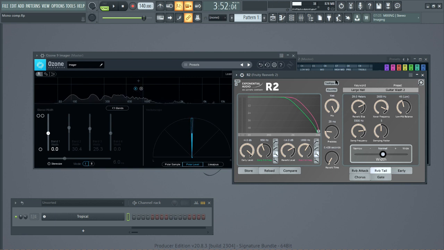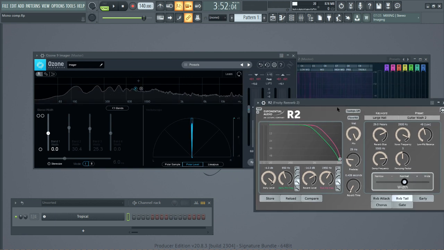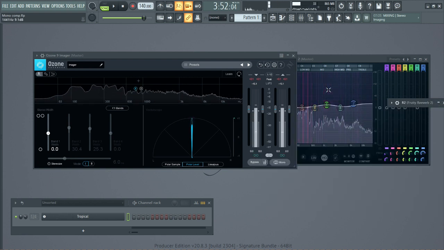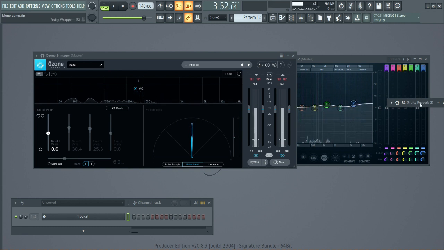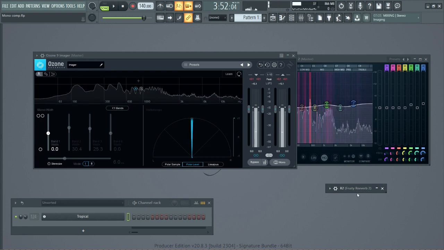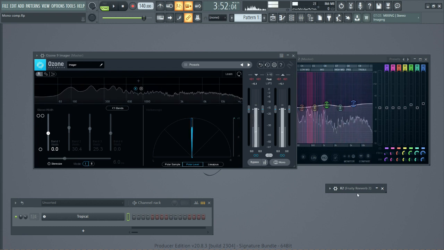So I have this mini synth passing through this example of R2, and that's the reverb that is being provided. So now I'm going to show you this sound as it is with reverb, and then you can see the difference in correlation with reverb and with the reverb just by itself.